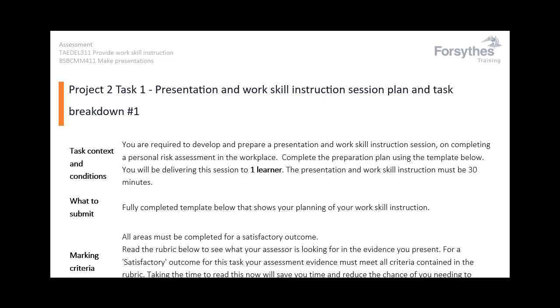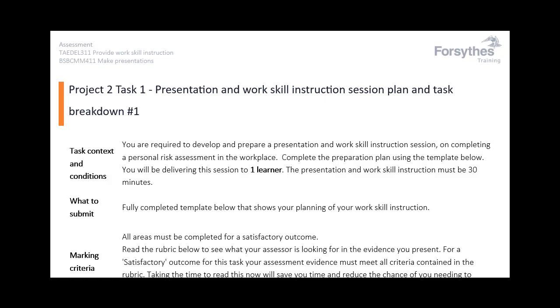Task 1, project 2 and 3, we've selected the topic for you and you'll find that some of the information's already been filled in for you. But for project 4, task 1, 2, 3 and 4, you're required to select a topic of your choice. This must be a work-based topic, so it can't be something that you do as a hobby. It must be a work-based topic.